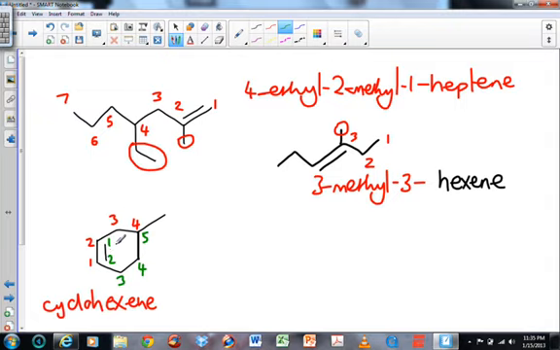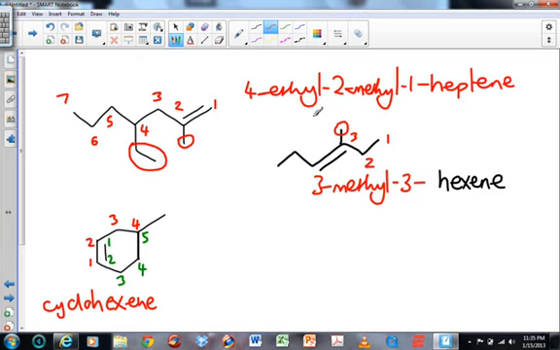All right. Now, the thing we have to be careful of is we have two things in this molecule. We have the double bond and the methyl group. We have to make sure, just as we did here, that the reader understands where the methyl is relative to the double bond. We're going to assume the double bond starts on carbon 1. In fact, that's what you would normally do in a molecule like this.